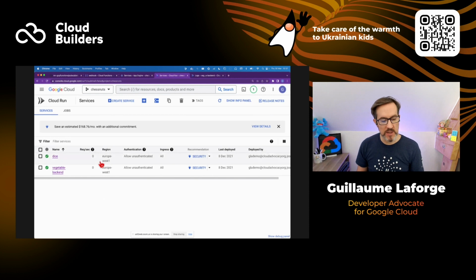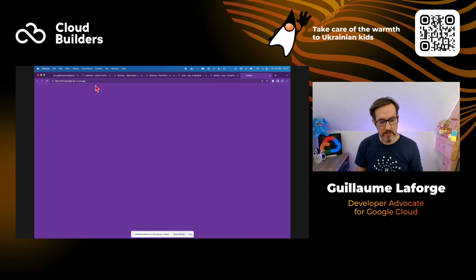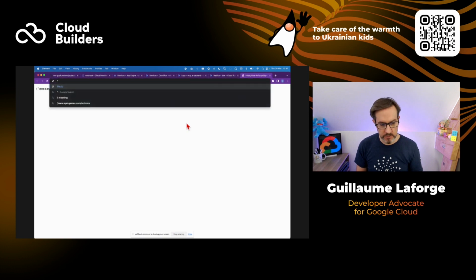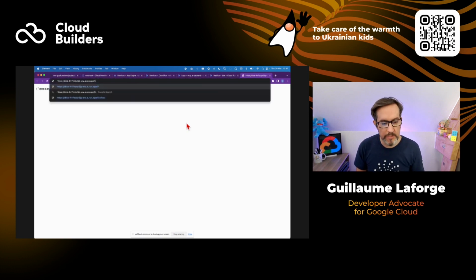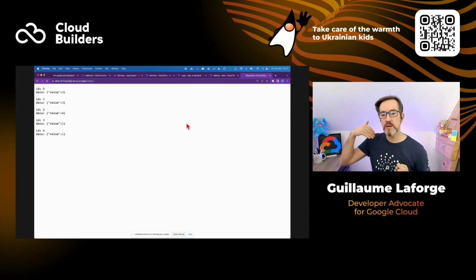And there's one last demo I'd like to show you. As I said, with Cloud Functions or App Engine, you cannot do streaming. So WebSocket, server-sent events, HTTP streaming, gRPC streaming, you can't do that on Cloud Functions or App Engine. But with Cloud Run, you can. There's support for all of this. So I've created another application that actually uses server-sent events. I need to remember the address. So this is the root of my application, but the path, I think it's live feed. Yes.